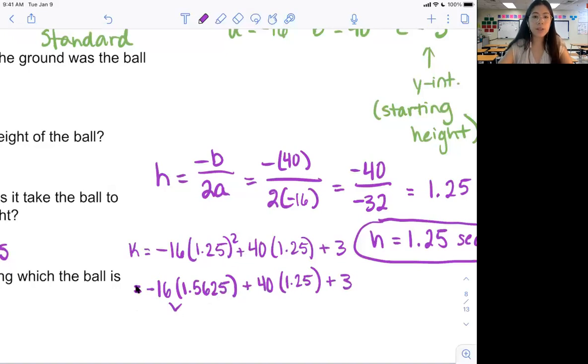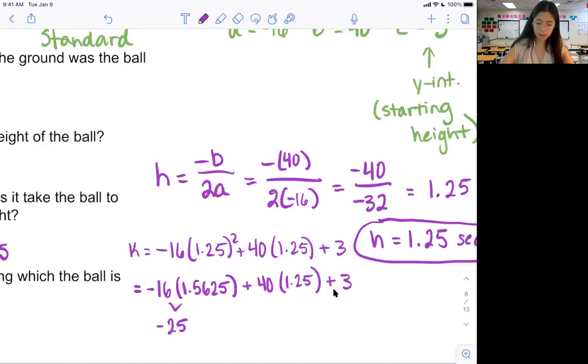Does everyone know how to use the negative symbol on their calculator? Or does anyone want me to show you? You could use the negative symbol, but if you see a negative, you know that it will be a negative at the end of the day. So you could just plug in 16 times 1.5625. If you just put 16, you're going to get 25. But we know that it's going to be negative, so I can just bring down that negative sign.